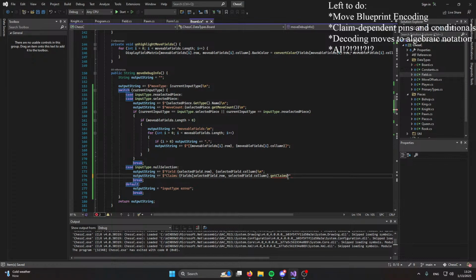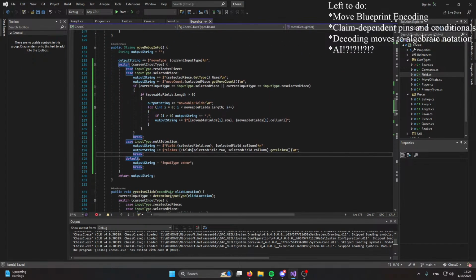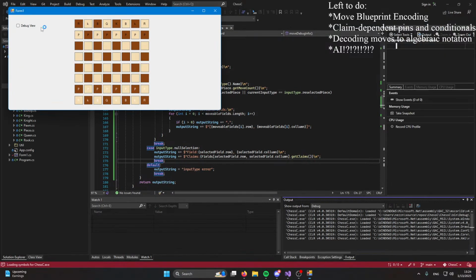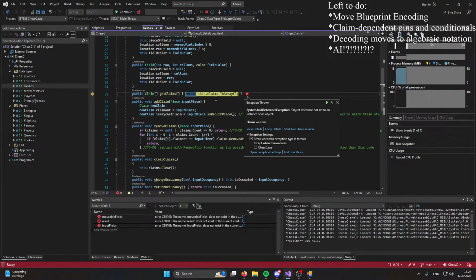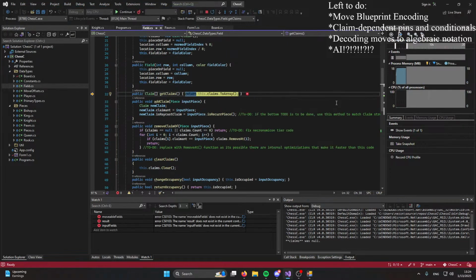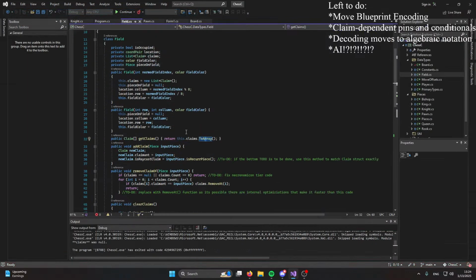Whoa. So I'm wondering how that'll actually look like. I don't know. Let's see. So in this case, we get return output string just fine. And actually, the pieces have no claims so far. Yeah, it's going to throw us an error because there is actually nothing here.